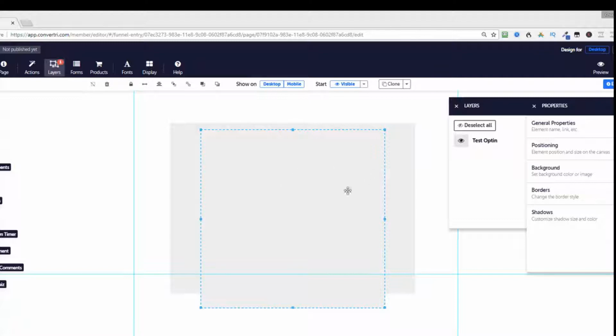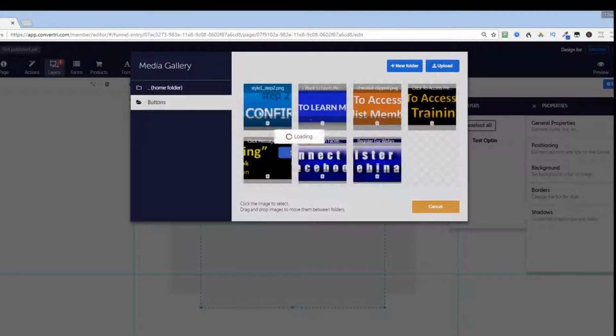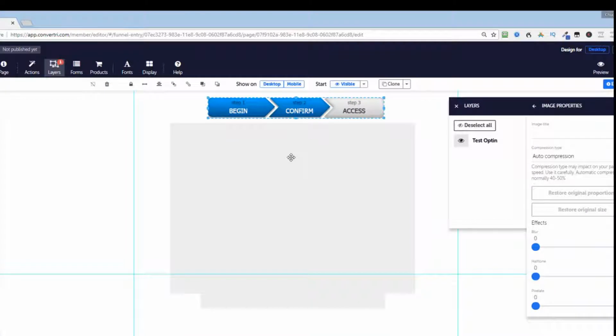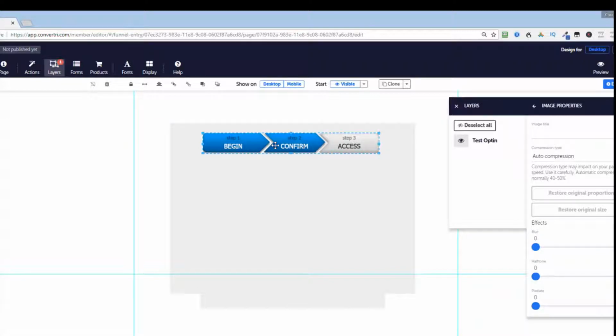Okay, so what I'm going to do is I'm going to put a little graphic in here. So let's take a peek and see what we can find under images. I've actually got a little progress bar here already put in. You can upload all your graphics into Convertri. It's really cool. And you can organize your graphics so they're all in one place. You don't have to look all over the place. So all your buttons could be in one folder. If you're working on a project for a particular company, then you could have all the artwork in that particular folder and then have a subfolder for each of the pages that you're doing the artwork for. So it's very easy to do.